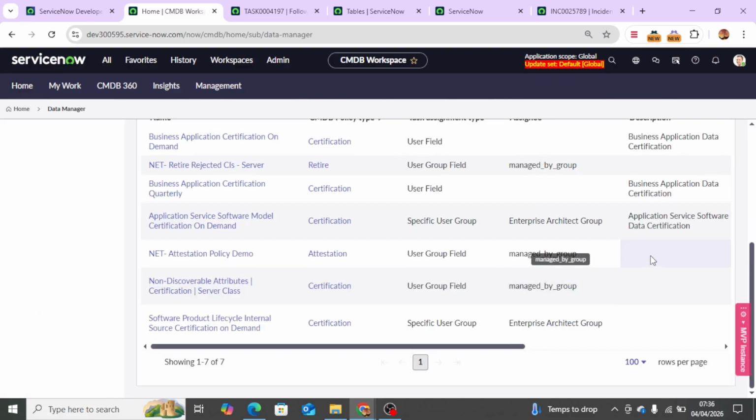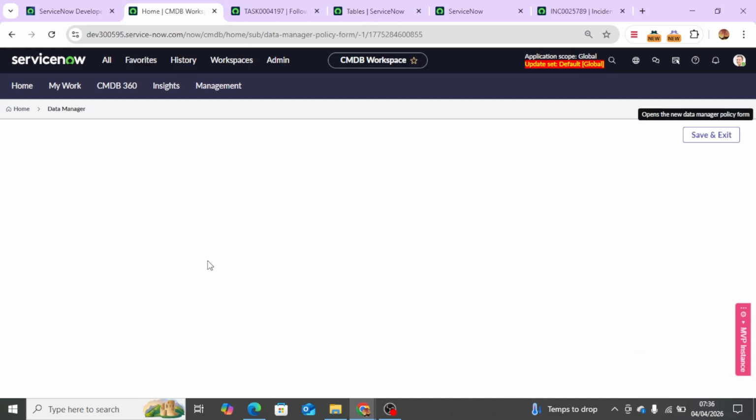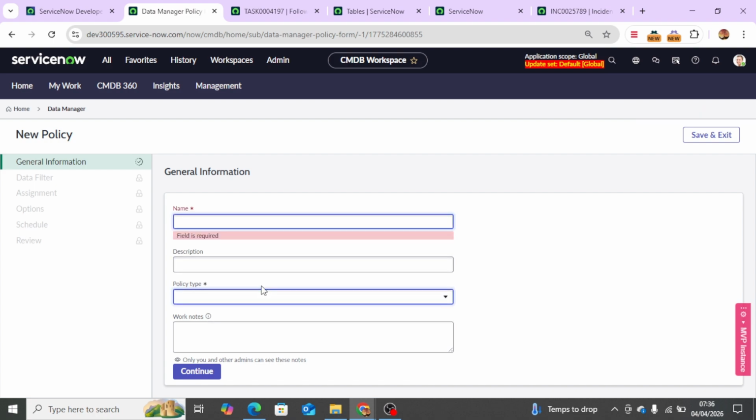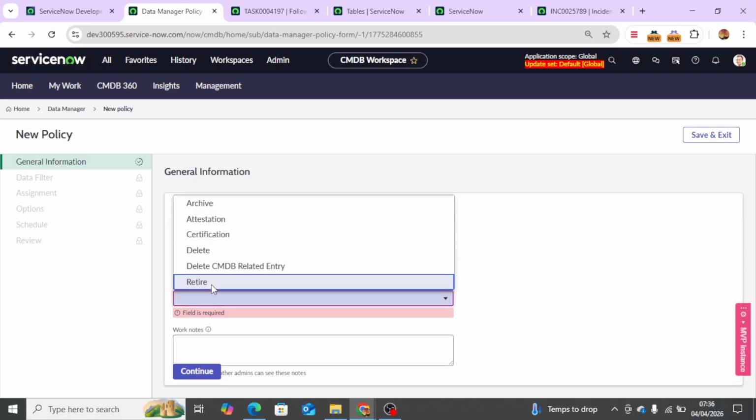Inside the data manager, you can see the policies. Just create a new policy, and you can define your CMDB CI governance policy for each class which is required. You can select it, and these are all the policy types we currently have. Please refer to my other video, it will explain clearly to help you understand more about your CMDB policies.